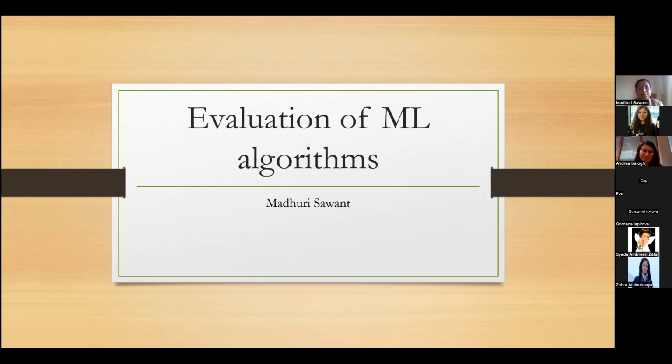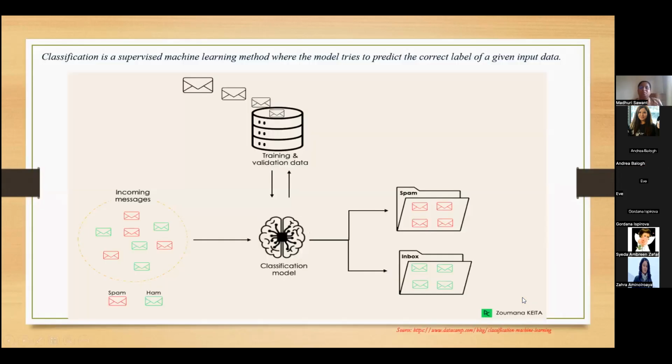And today, first, let me talk about what we are going to discuss. Our main agenda is about understanding the evaluation metrics. Here we will see the evaluation metrics of classification algorithms. Classification is basically a supervised machine learning model where you're trying to predict something. It may be either a false or a positive, a spam or a non-spam, a cat image or a dog image, something like that.